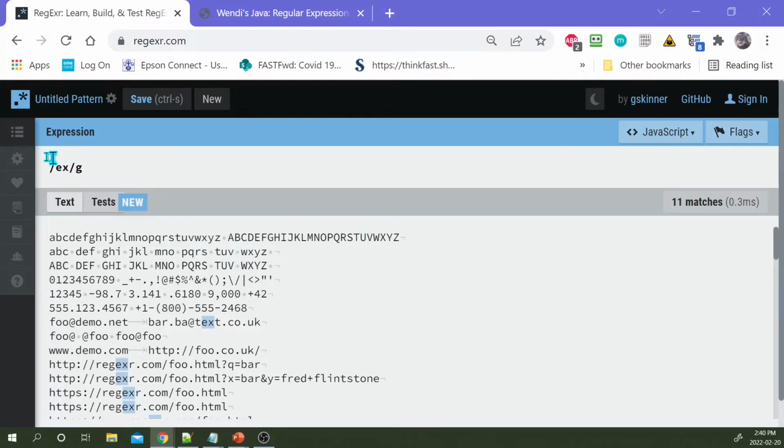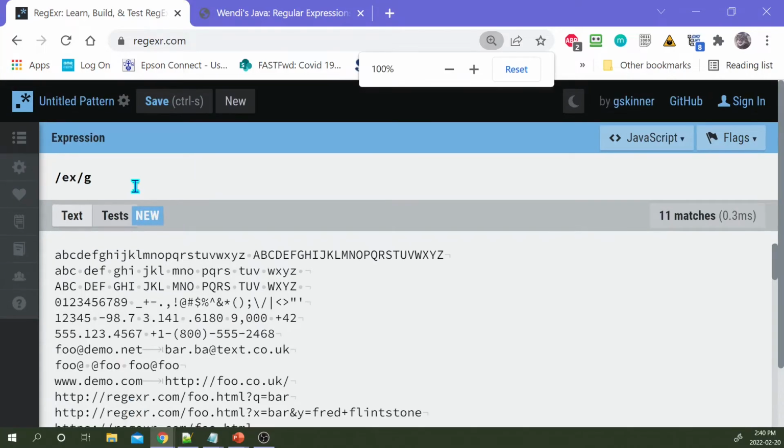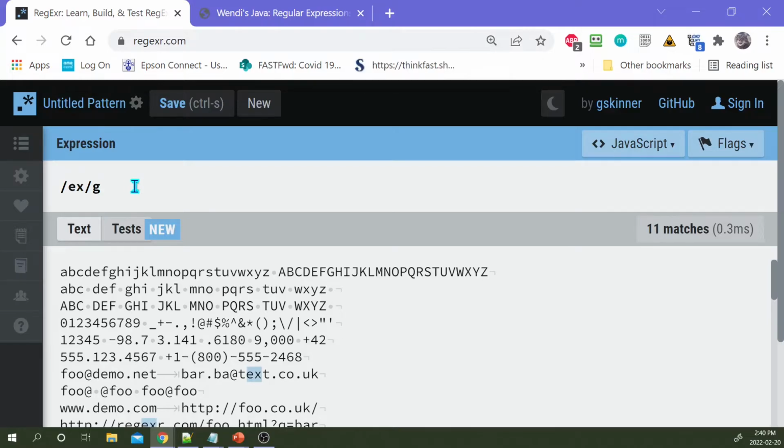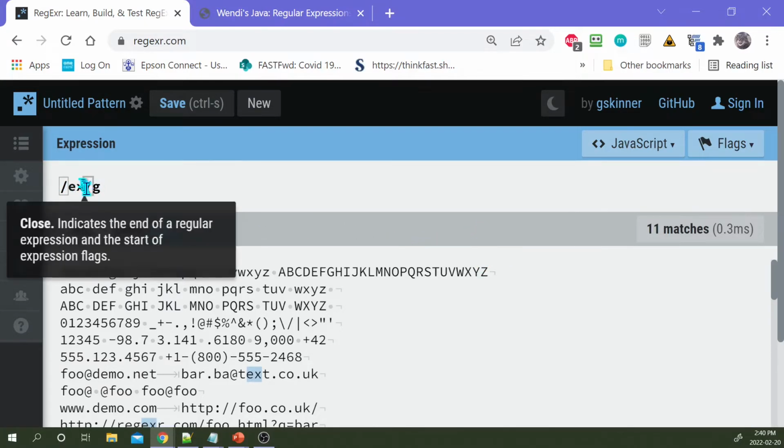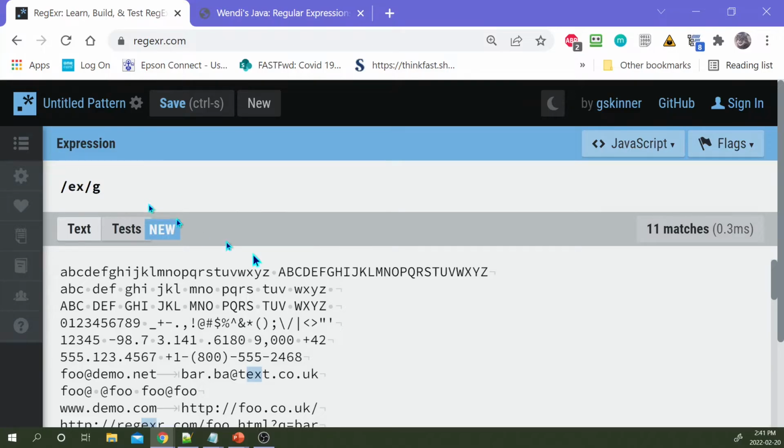So there we go. So as I've typed in EX, I'm just going to increase the font size just a little bit here. You might have noticed also on your screen, some of these characters are very light gray. I found out they didn't show up very well in the video, so I went in to the developer tools of the browser and changed it. There you go. It's easy to do. So now it's all easier to read.